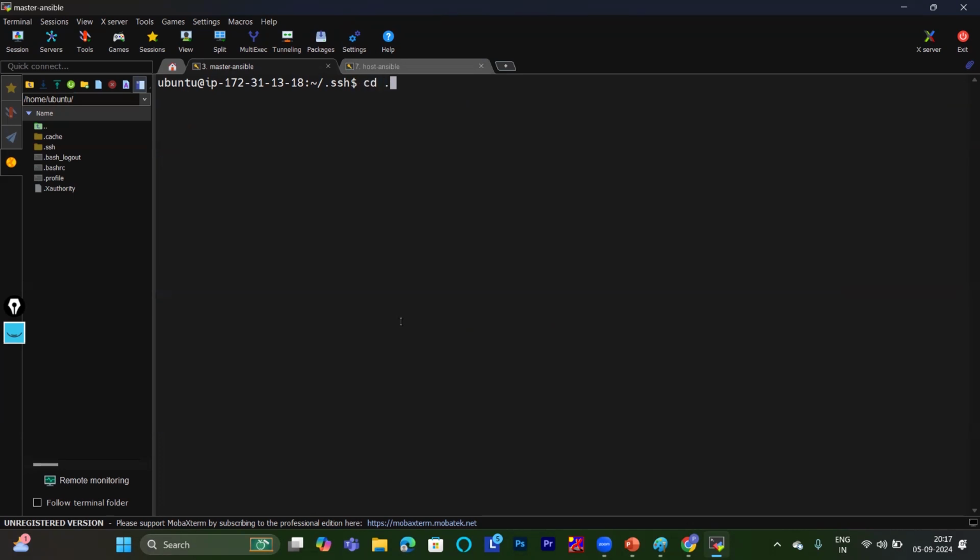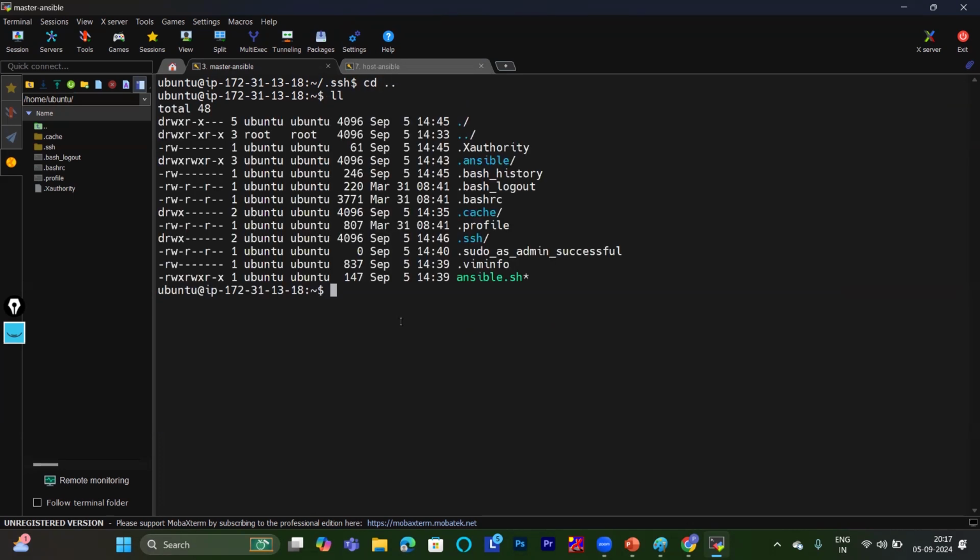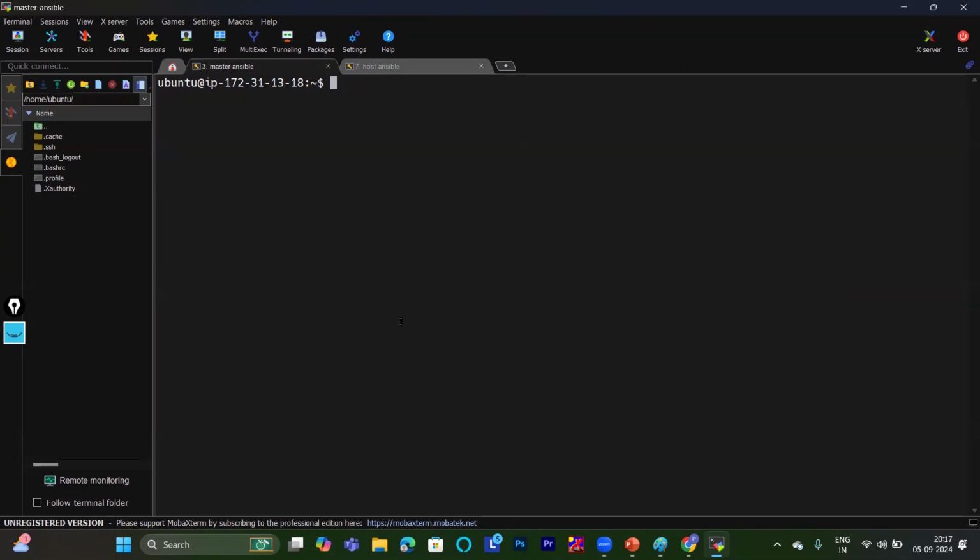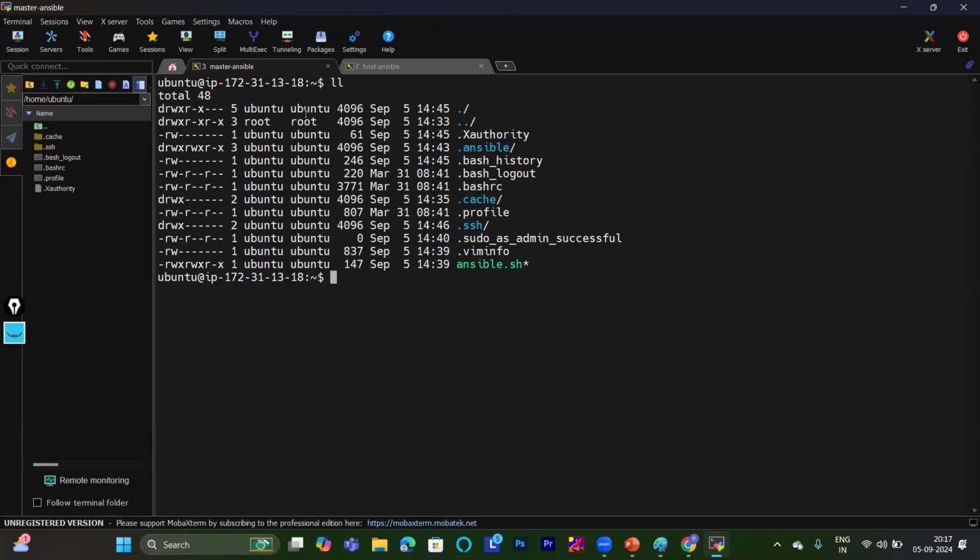I'm coming out from this. Done. Sir, I created it, yes, please. In the master we also have authorized keys, right? Why don't we use that key in SSH? Now see, we need a public and private key. This is the default key we have here. We need two keys actually.